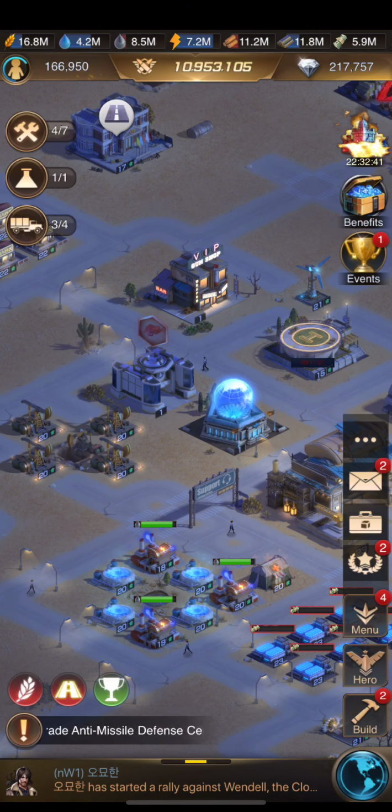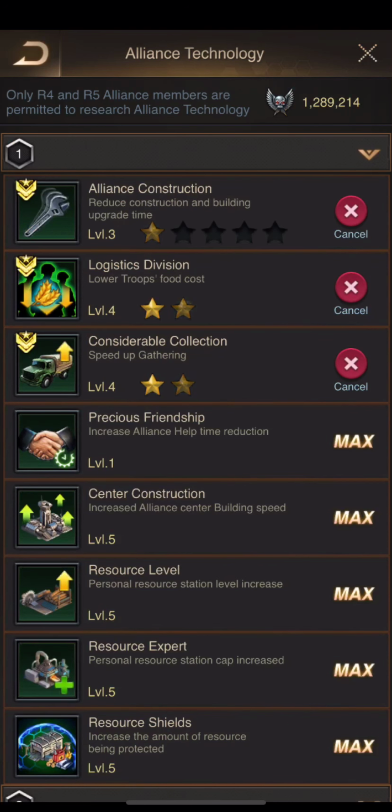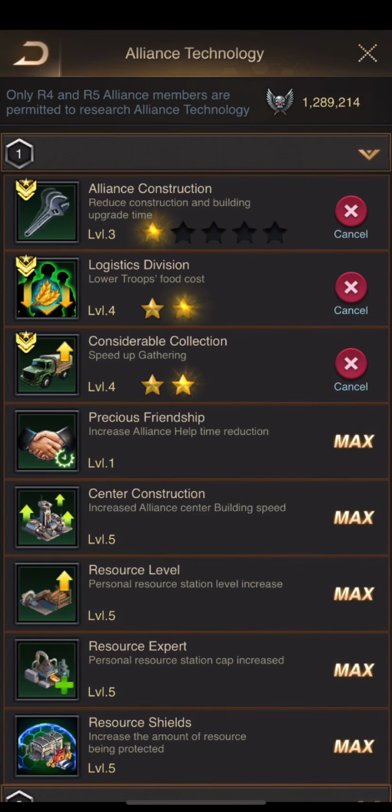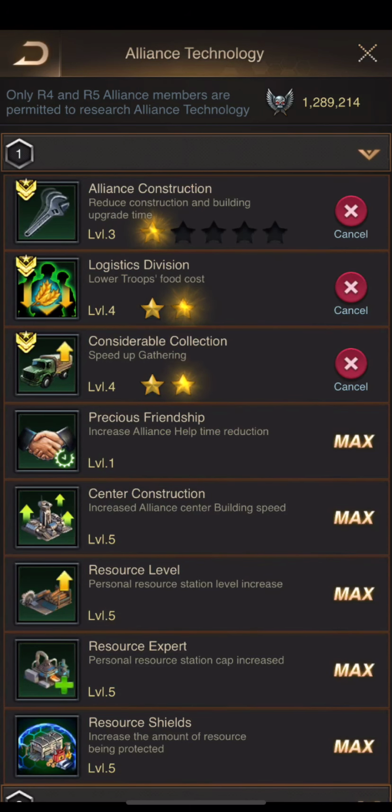So take a look at this little wreath with a star right here. Click on technology, and this is where you're going to see all of the tech. Only R4s and R5s can actually research any tech when it's completed, but I want to show you a couple different strategies for one, donating diamonds, and two, getting the most out of the tech as possible.